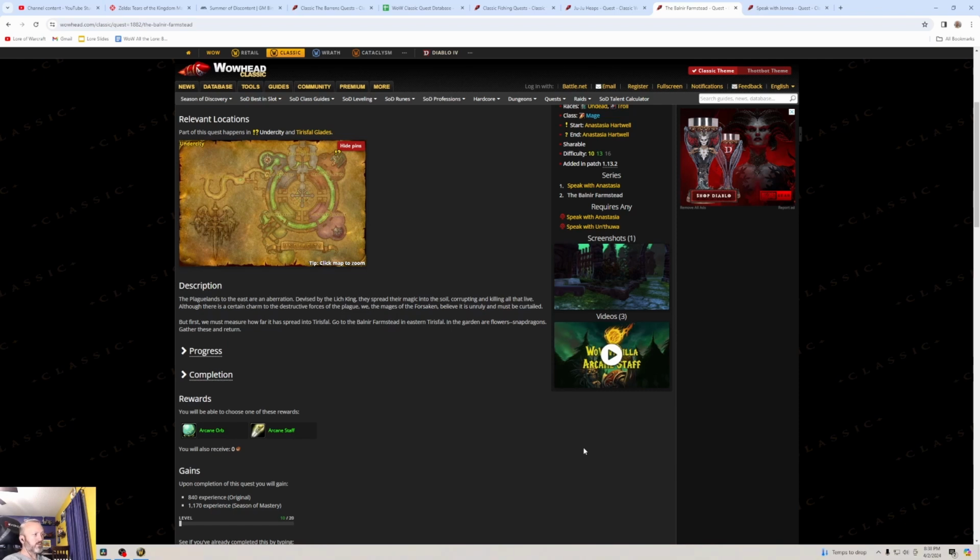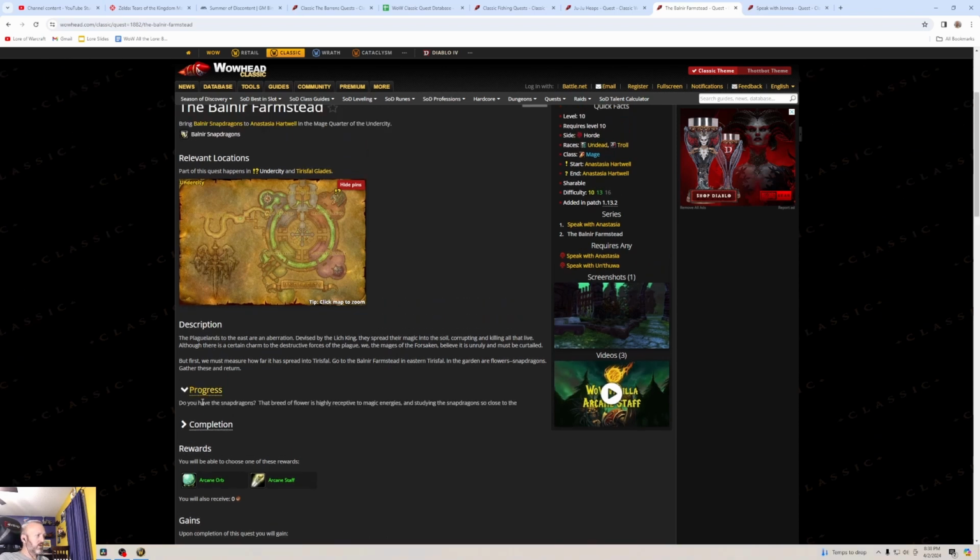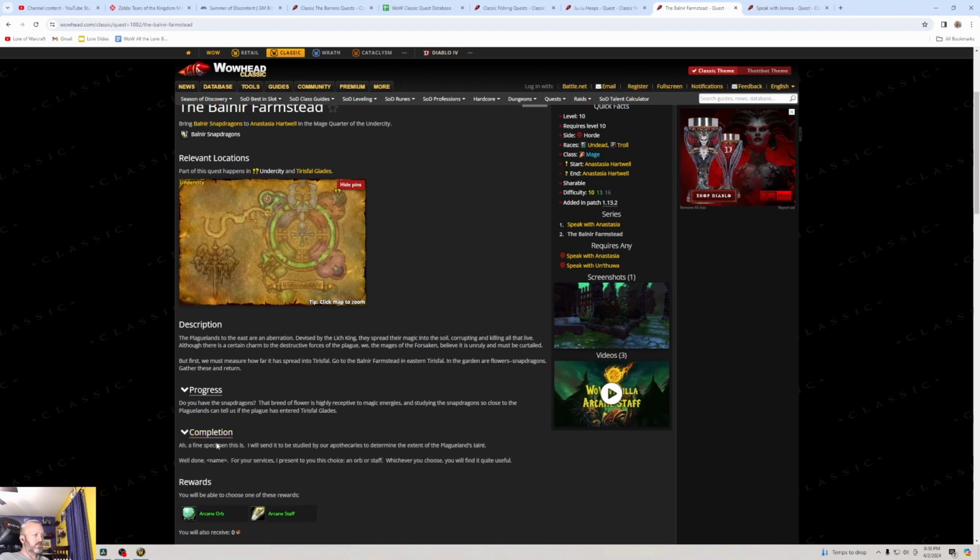Go to the Bolnir farmstead in eastern Tristful. In the garden are flowers, snapdragons. Gather these and return. Do you have the snapdragons? That breed of flower is highly receptive to magic energies, and studying the snapdragons so close to the plague lands can tell us if the plague has entered Tristful Glades.